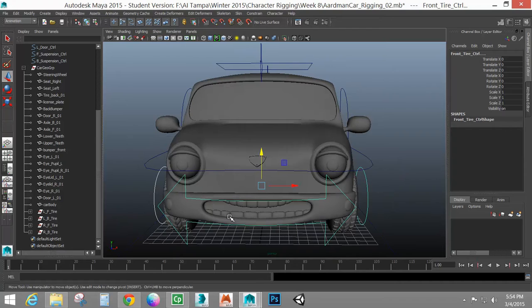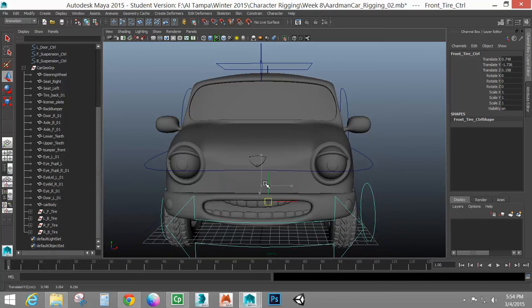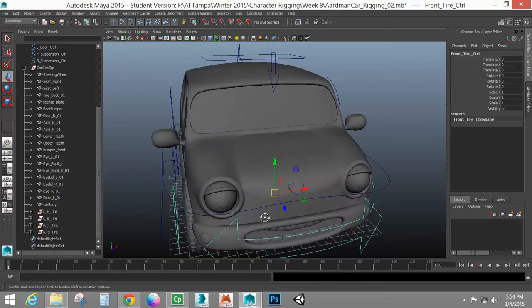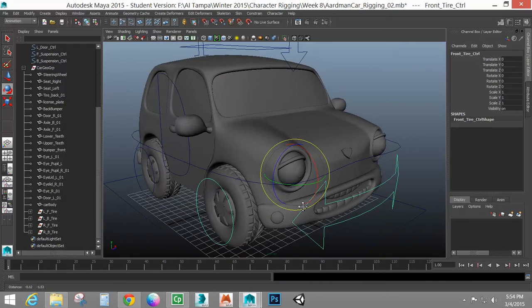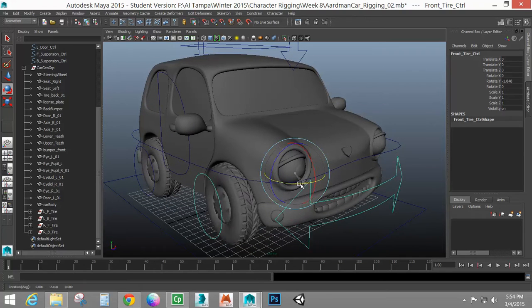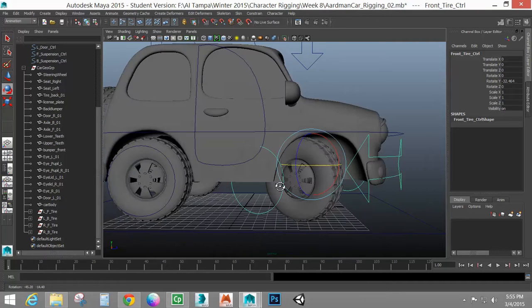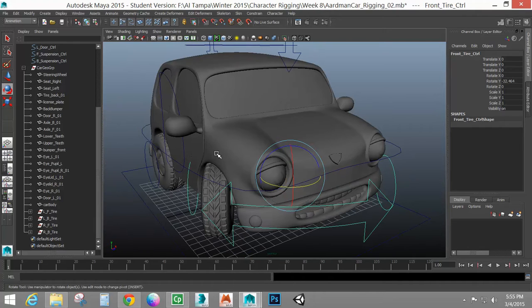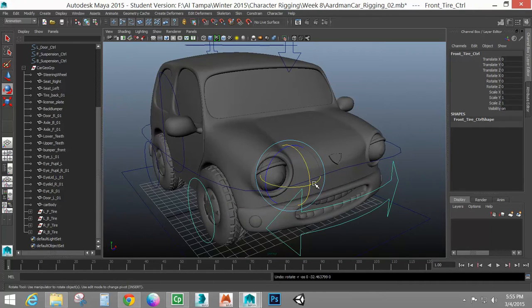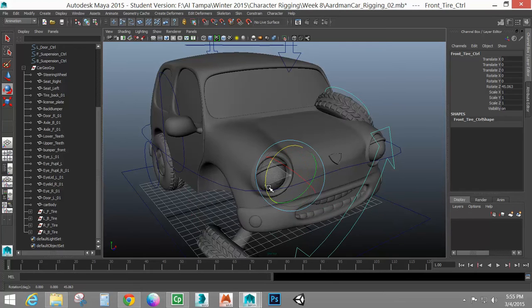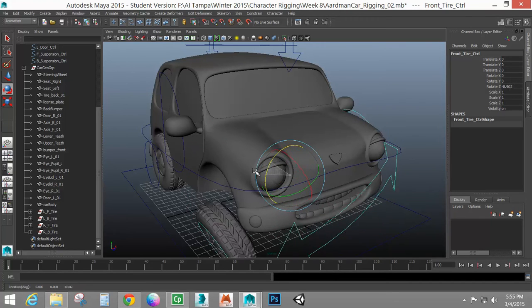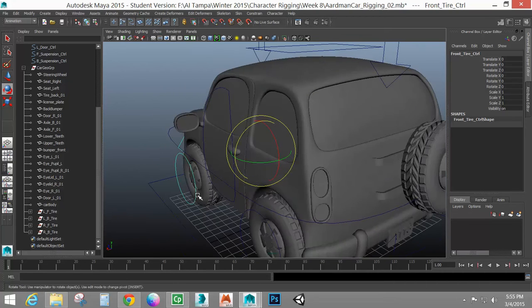Shift select the main center one, P for parent. So again, visually what I'm going to get now, moving isn't really going to do that much, but I could use it to move the tires up and down. This is really much more for rotating. If I wanted to have my car go around a corner, I can rotate it and they'll go back and forth. Now again, this is something that later on you might want to set a limit on, because if I turn it too far, the geometry is going to cut into the car and my control cuts into my car as well. So think of that based on your hubcap, your tire wheel area and everything, that you might need a limit. Again, same for Z, but that's not really going to work very well since they're on opposite sides of the car. So just repeat this for the back.